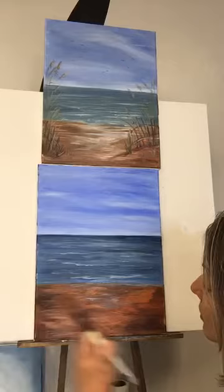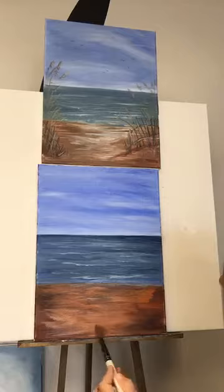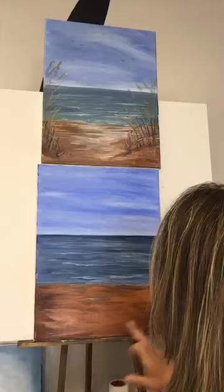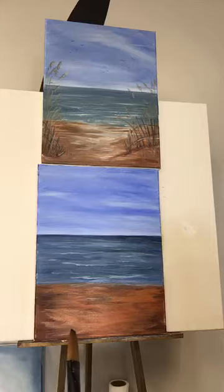And you can smush with your finger if you want. Getting some of those lights in there, and not killing all my dark. You don't want to kill all your dark. Okay. So you've got lights and darks through here now. And the place that you just want it to remain dark is just that edge. It's an eyestopper. So I'm rinsing my brush, and really didn't have to, but I did. Dried it with the paper towel.